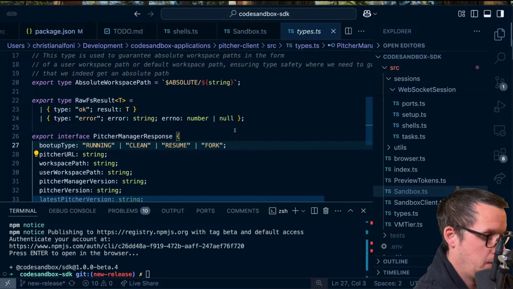How it needed to boot up. If, for example, it had a clean boot up and expected it to be running or resume from hibernation.